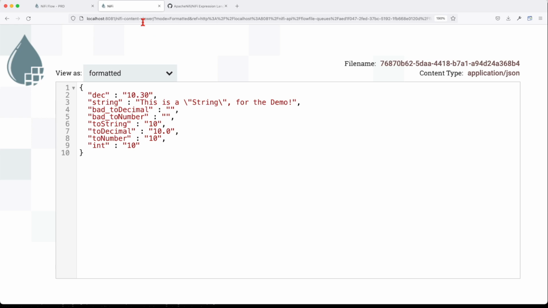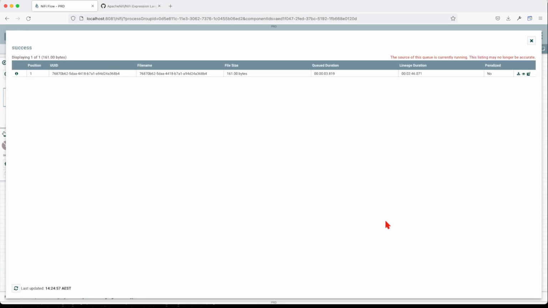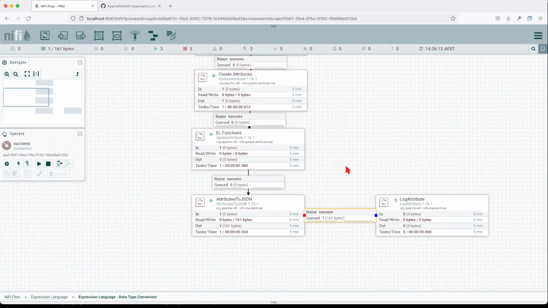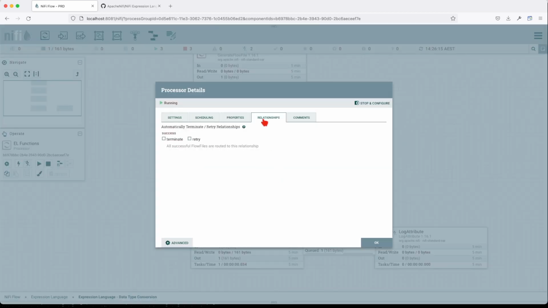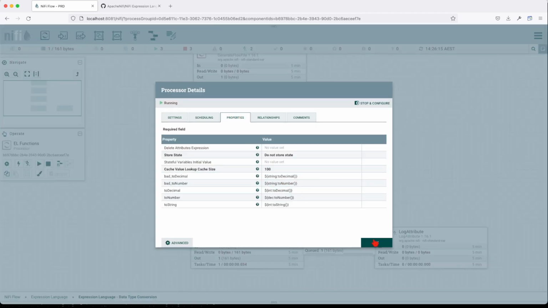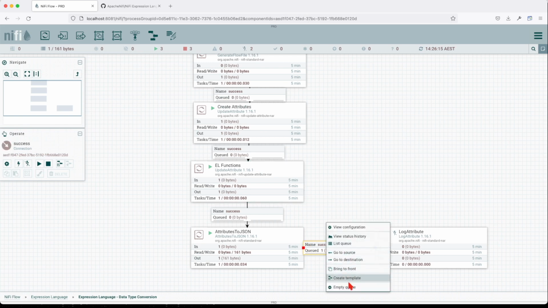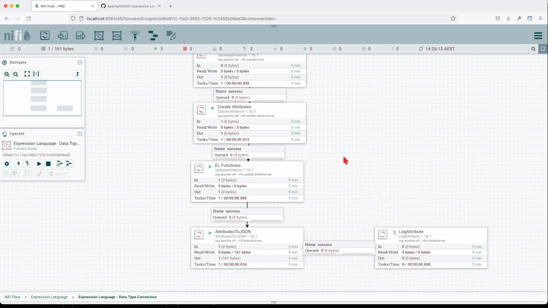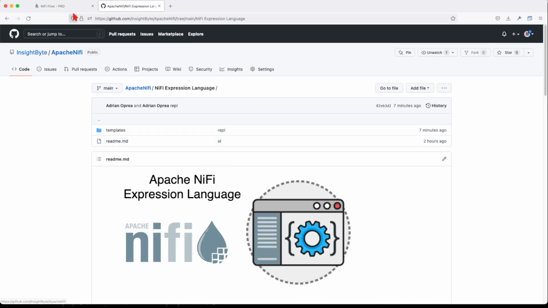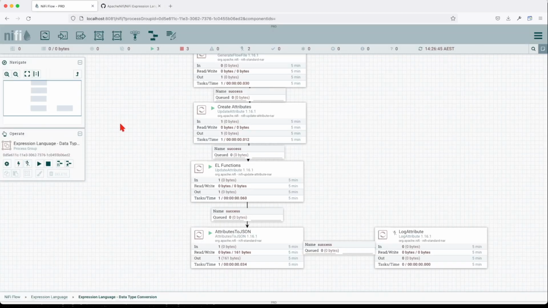Okay, just to recap what we did in this tutorial: we went over the data type expression language functions available in NiFi, we created some attributes, walked them through the expression language functions, and evaluated the outcome. Let's clean up the queue. If you want to reuse this template, feel free to clone this repo, and there are multiple other templates. In the next tutorial, we're going to touch on subject-less functions, so make sure you tune in.